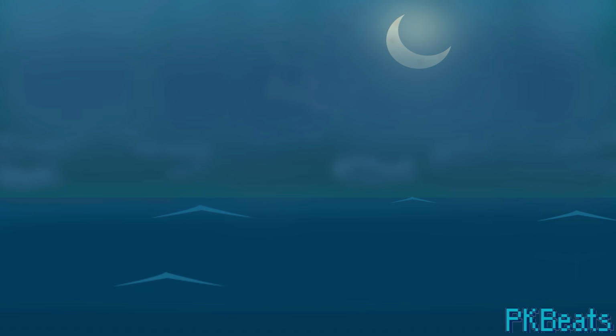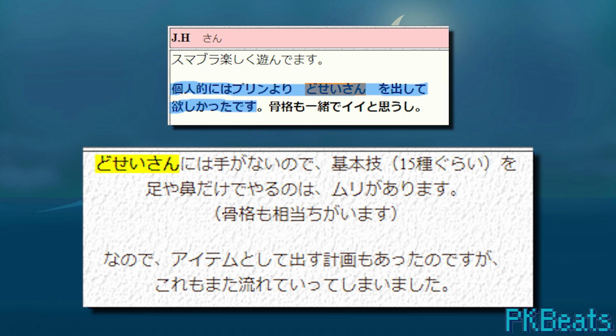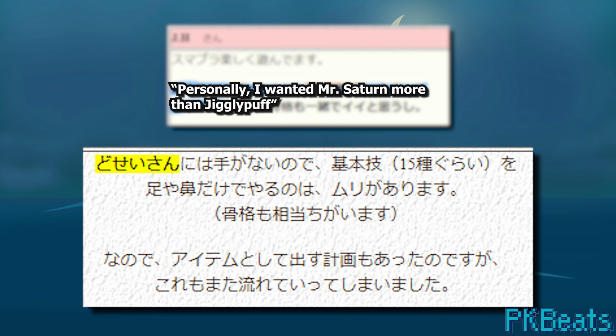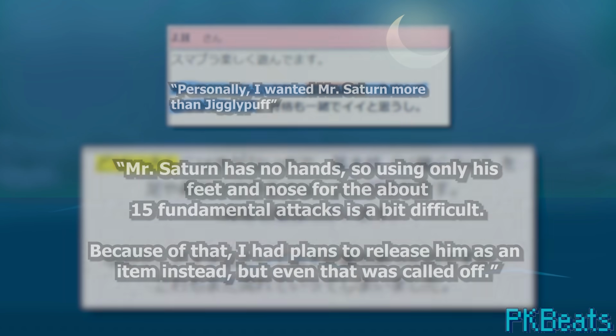But the thing I really want to focus on comes from page 20, since this is the one where Sakurai himself talks about Mr. Saturn's inclusion more directly. JH here says rather than Jigglypuff, they would have wanted Mr. Saturn in there to take their place. In Sakurai's response, he says that Mr. Saturn has no hands, so using only his feet and nose for the about 15 fundamental attacks is a bit difficult. Because of that, I had plans to release him as an item instead, but even that was called off. So unfortunately, despite the fact that there definitely seemed to be people who actually wanted a playable Mr. Saturn in Smash, Sakurai probably wasn't going to go with that idea from the start.